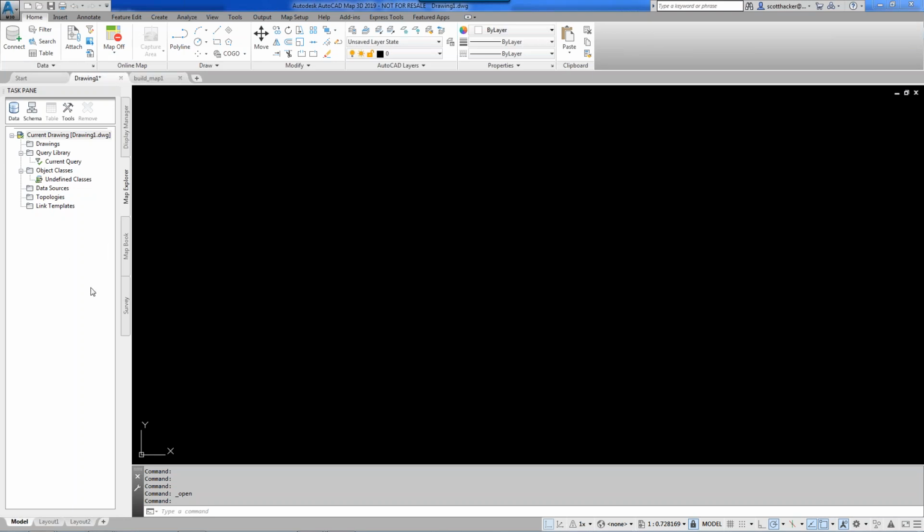Okay, that's where I have it. It is actually a tool palette, and it is dockable, so I have it docked on the left-hand side. You can hide it, so it's just like any other tool palette. Okay, you can float it, you can dock it, however you want to utilize it. Okay, but this is going to be an integral portion of your Map 3D functionality.